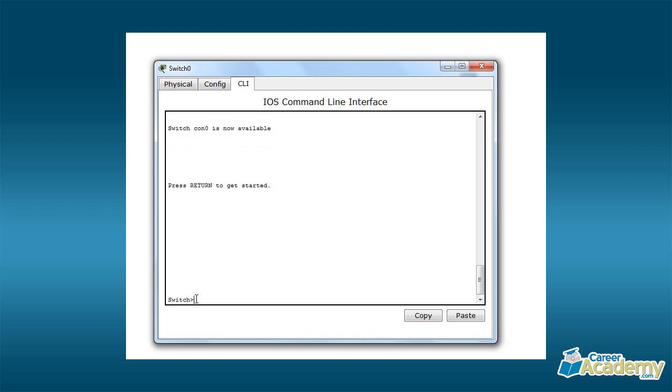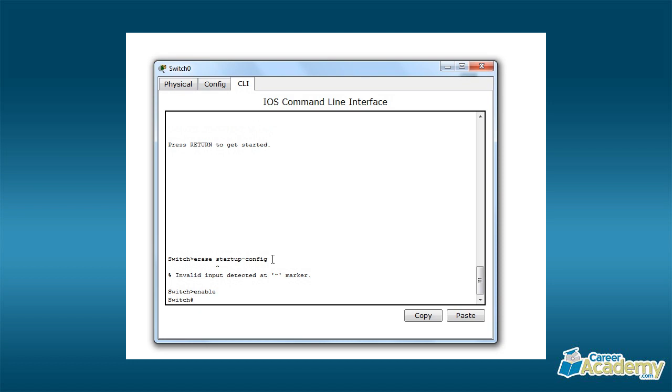One of the things that we want to do is make sure that we don't have any existing startup config. So if we were to reload this switch, there would be no previous configurations. We're going to see that if I try to erase the startup config here from user exec mode, I am getting an error, basically telling me that that command does not exist. It certainly does, it just does not exist in the user exec mode. We do have to type enable to get into the privilege exec.